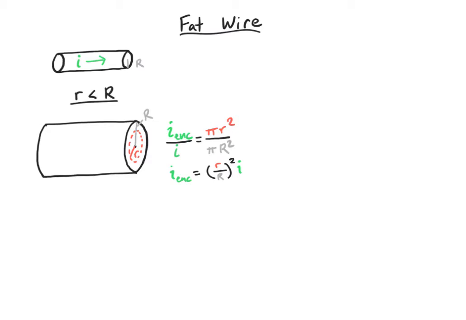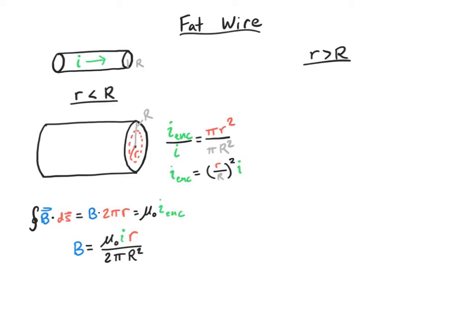The left-hand side of Ampere's law, the integral, is going to be exactly the same as it was the previous time. Because we still have the cylindrical symmetry of a wire, we can expect the magnetic field to continue to have this sort of circular looping behavior. Putting these two things together gives us a magnetic field that increases the farther we get from the center of the wire, so long as we remain inside of the wire. This is basically the same as the electric field inside of a cylinder of charge.